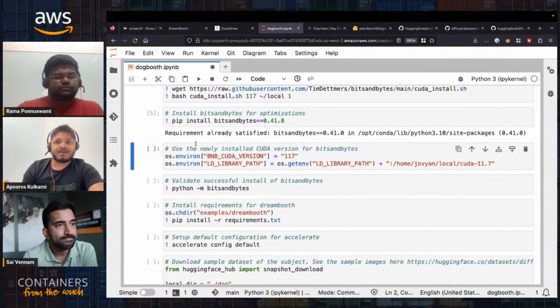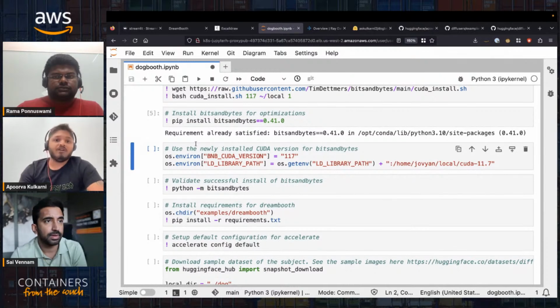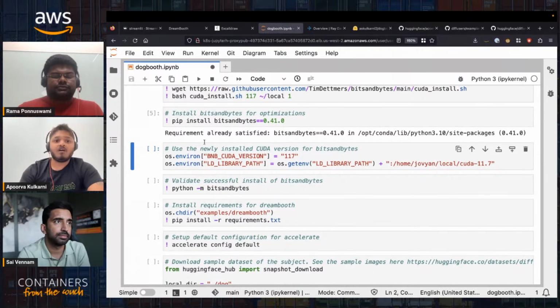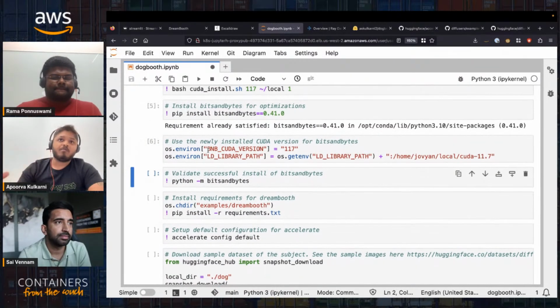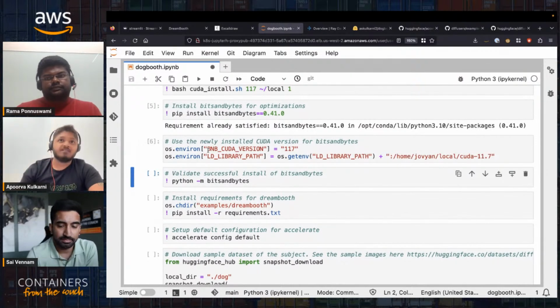In this case, I have one GPU with 24 GB of GPU memory. There are optimizations that you can do, and they're popular in the community. I just wanted to call that out. A lot of the steps you see here are done so that my model and the entire training loop can fit inside the 24 GB GPU that I have.